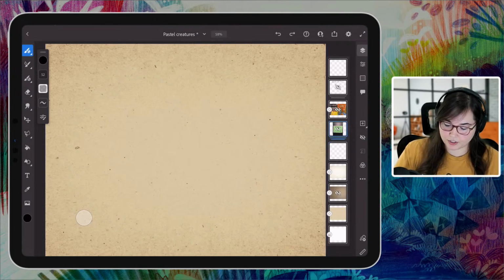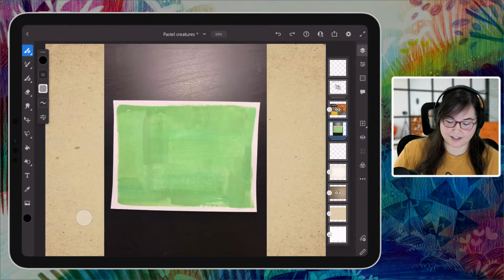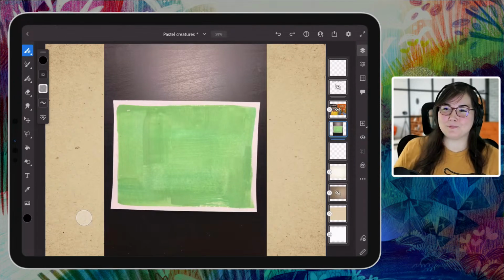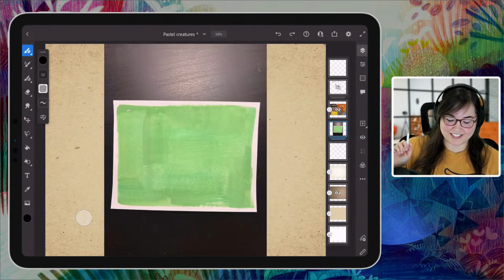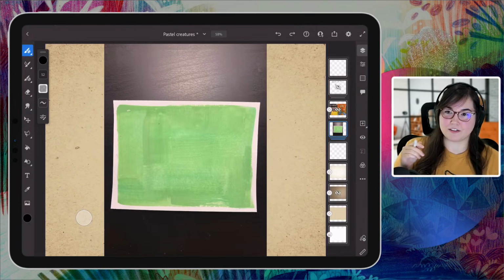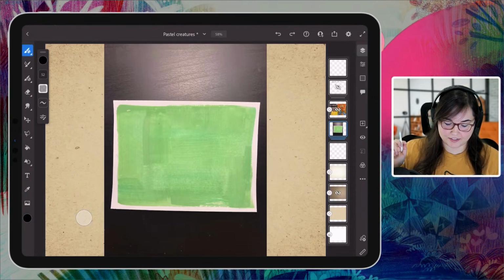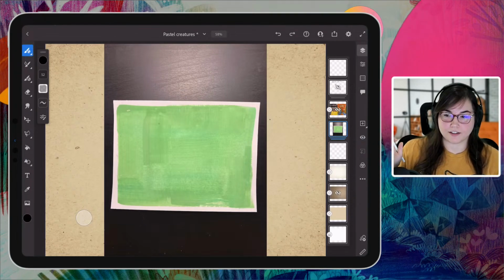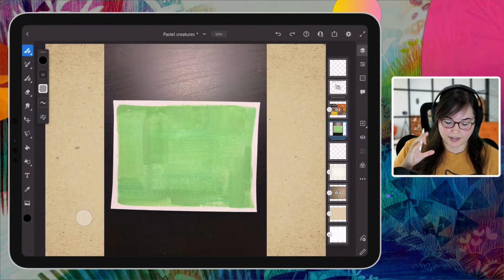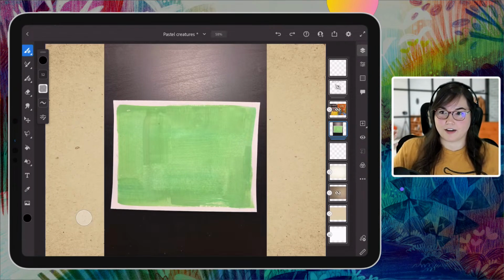So I'm going to go through the steps that I did traditionally, and then we're going to duplicate them digitally. So you can see here, this is a picture of a little piece of Bristol paper, which is what I've liked using lately. And this is just brush strokes of a color. The goal here is to create another level or layer of texture that is very freewheeling and almost abstract in the way that you're laying it down.